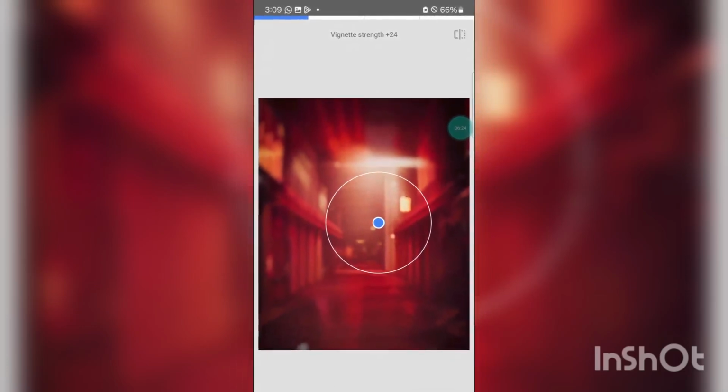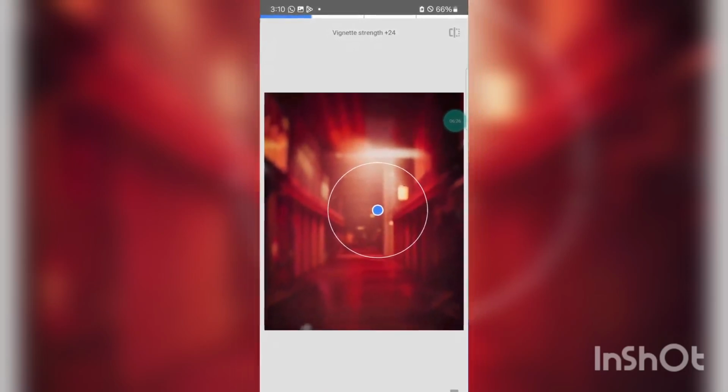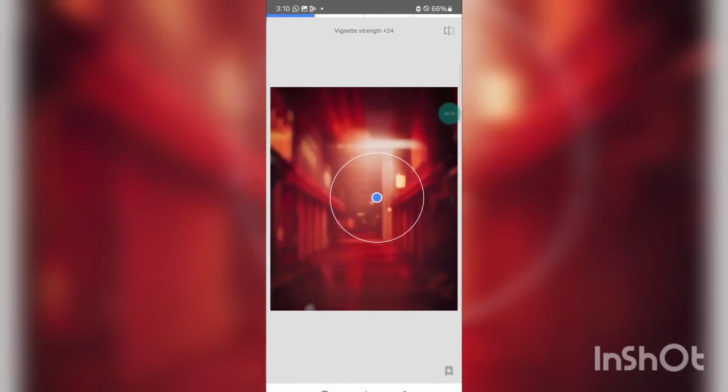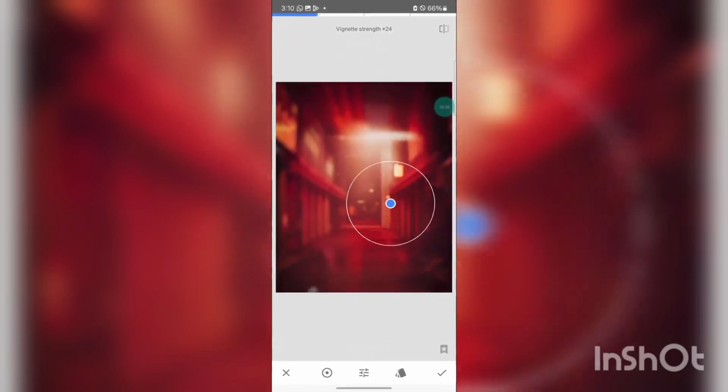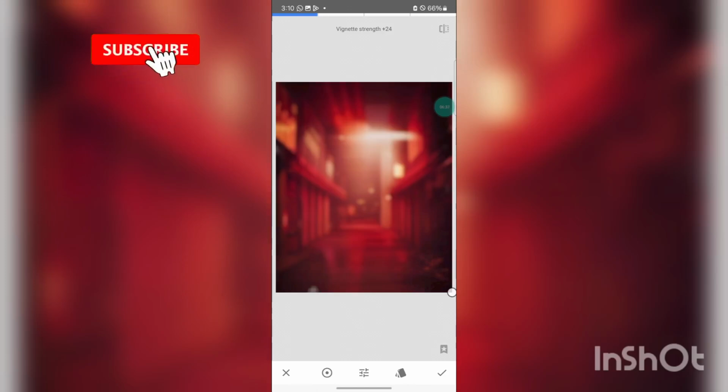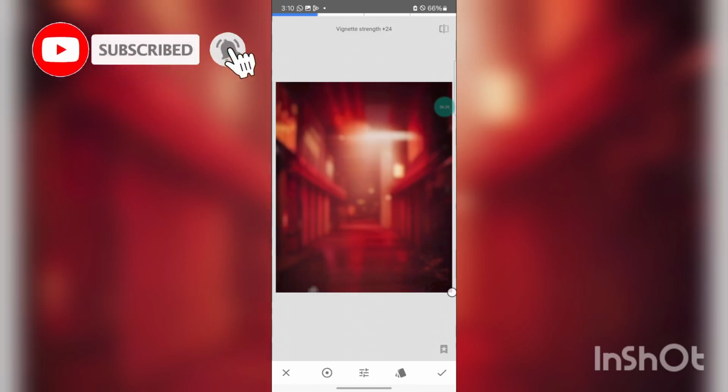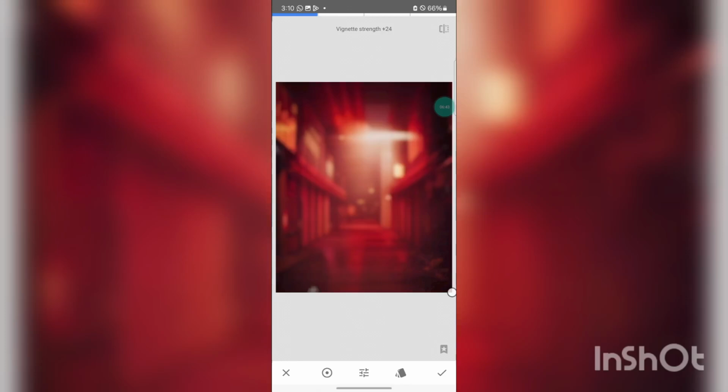That's the standard. If you are done with these settings, the next thing you are supposed to do is to take it down. Yes, just take it down. Take that dot down. So guys, this is how to create a blur effect on Snapseed without using your mobile data. So this will save you your mobile data.